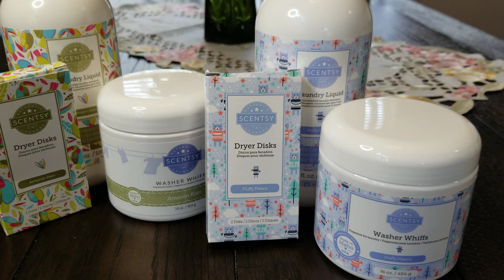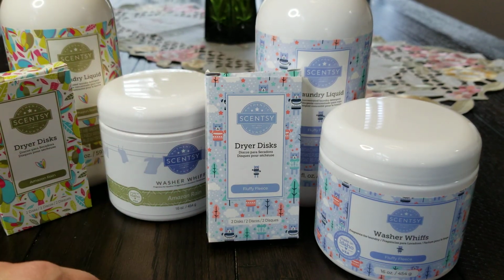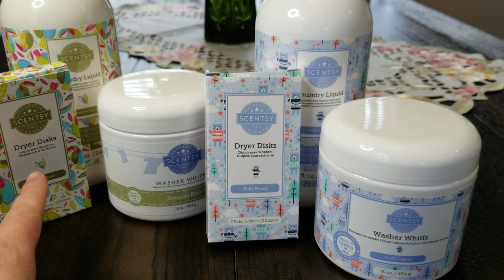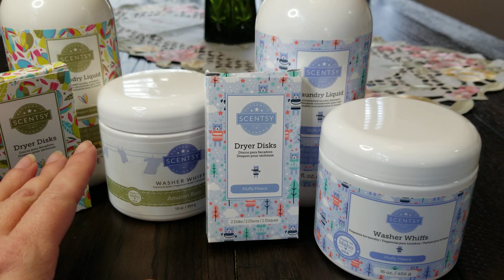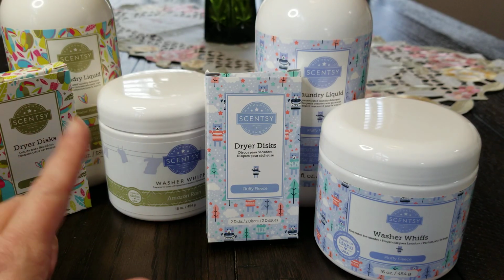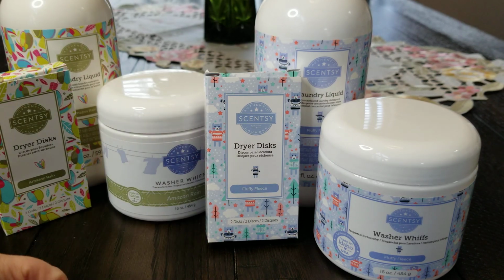I gave up. Until all of these products here, I've never been able to use scented detergents, the washer whiff type of product, and even scented dryer sheets. I can't use those. Now, if I'm drying heavier clothes, I will still add a scented dryer sheet just to keep out the static. But typically, this is what I use. I don't use any softener.